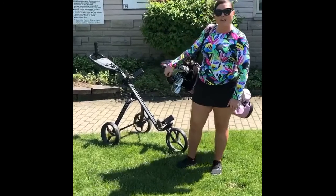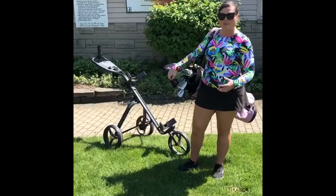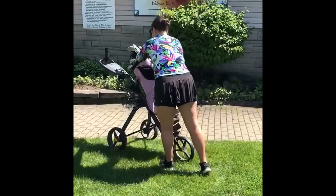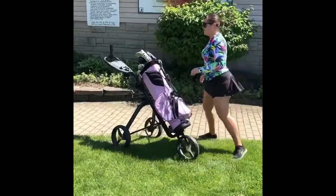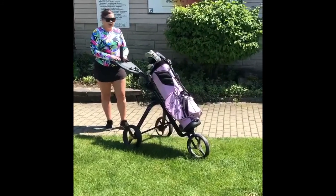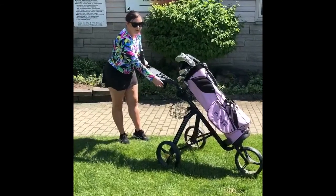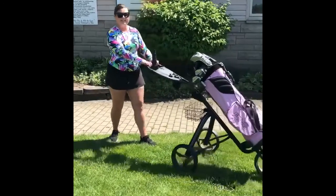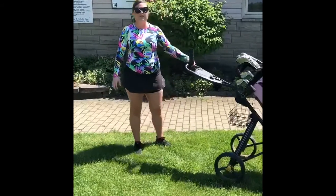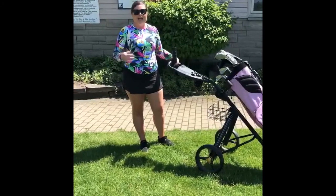If you want to walk your round but carrying your bag seems like a lot, a great option is a pull cart. Here at the Sunset we have ones with no strap, so just place your bag on and it's ready to go. There are two-wheelers, three-wheelers and four-wheelers available depending on the golf course. Ours are easy to push — they have an umbrella holder and a spot for your drinks or snacks. Make sure you're pushing your pull cart, not pulling it, because that puts pressure on your low back. It's a great alternative if you have low back pain and still want to get some exercise.